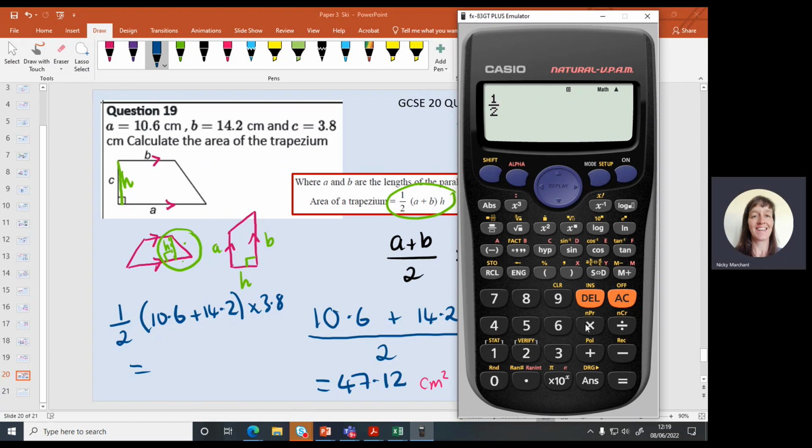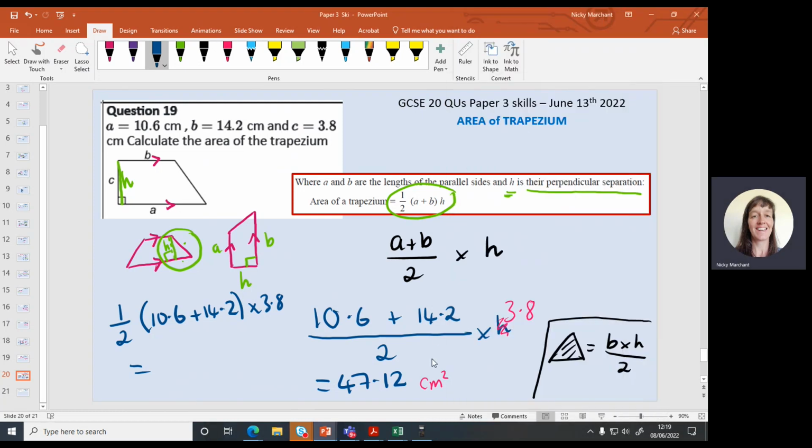It's stuck to the bracket, so I'm going to put a times in there. 10.6 plus 14.2. Always checking as I go that I am typing it incorrectly. And I can cursor back to check as well, to see it's all in. Okay, equals, SD button. There we go, 47.12. So either way works. Be careful, you make sure you put your units of measure at the end because that could be worth a mark if they've not got that on the answer line.